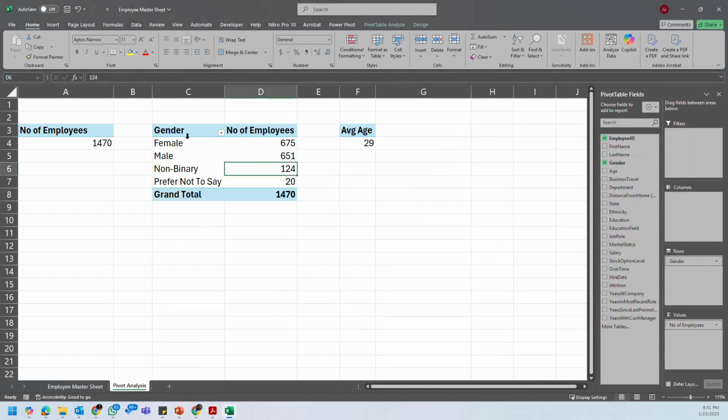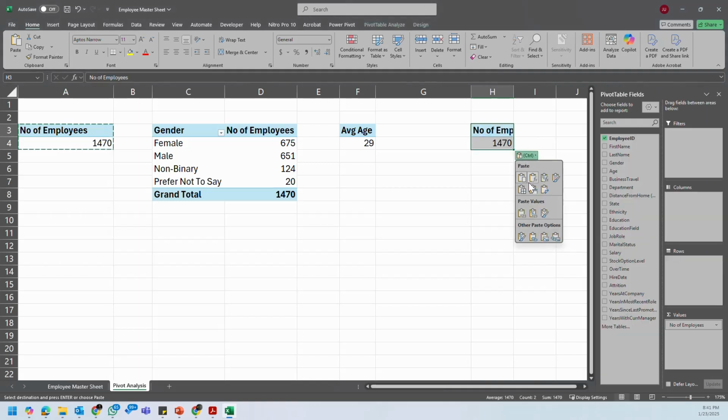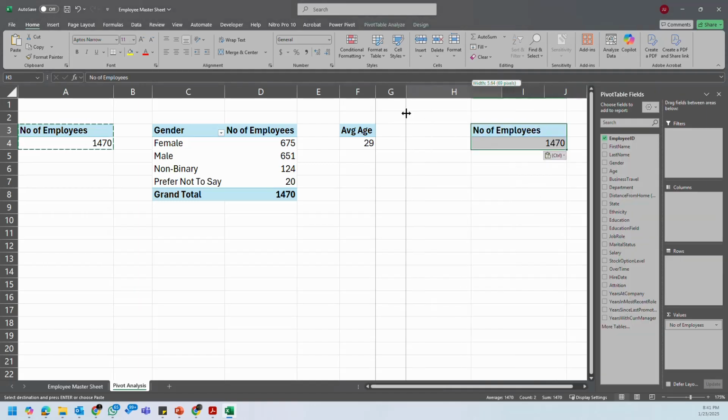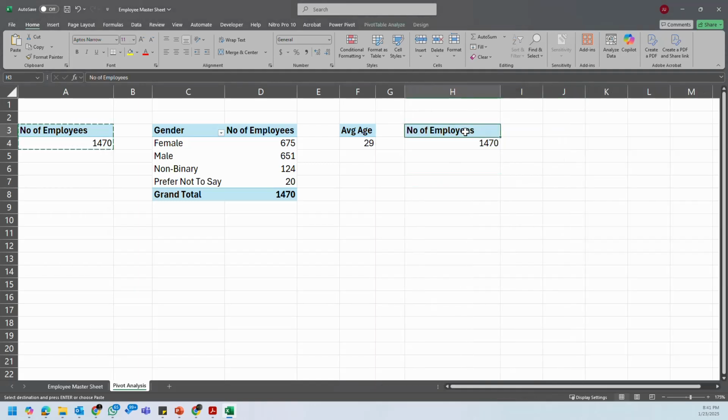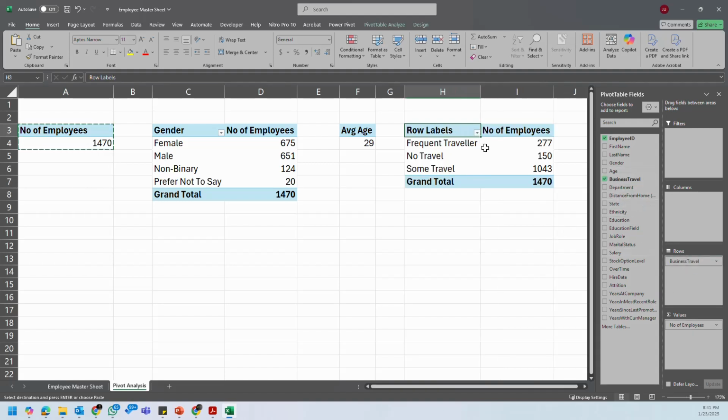Okay, so let us see how many employees are entitled to business trips. So I'll take off, okay, employee number is there, so I'll just put business travel in the rows. So I'll just call this business travel.